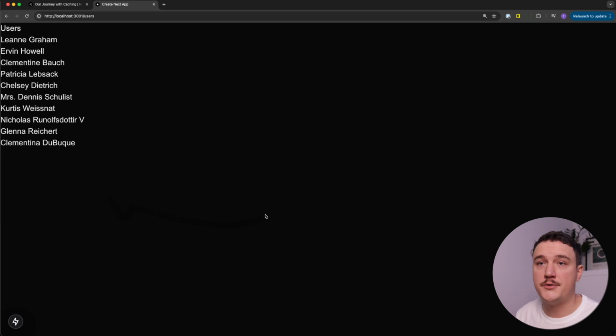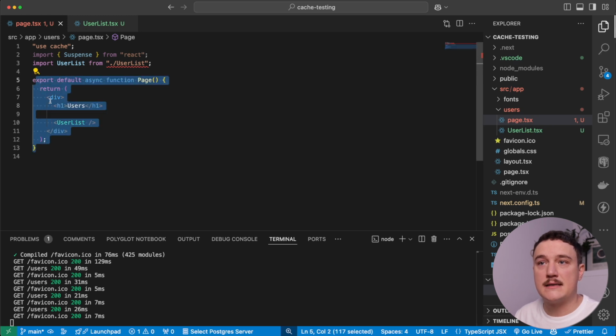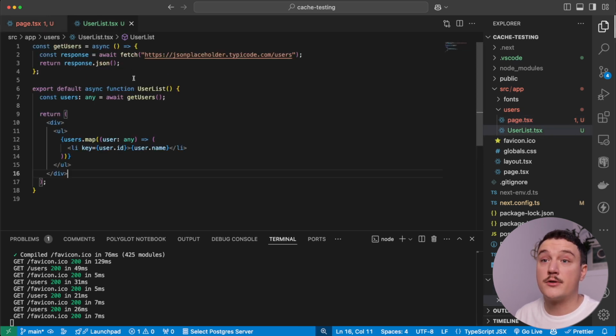And this is something you should note, is that now that you refresh the page, it's getting the users from cache and not hitting the API endpoint every time you refresh. Compared to the last scenario where we didn't use the use cache directive, but rather used the suspense boundary. So back then it hit the API endpoint every time we refreshed the page. But now this whole segment is cached, meaning that this page is static and also the user list is static because this fetch request or the data from it is cached.